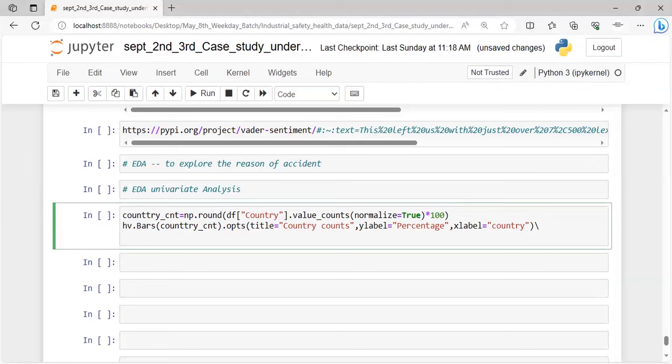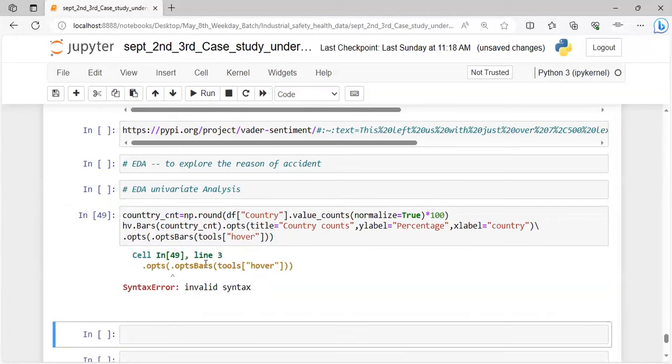Let me write here dot opts, and here we will write. Opts is a function which helps you with dot bars, and if you want width, height, we can pass this. Let me write only the tools here. Tools is the hover. Okay, only this much, suppose I am writing. Let's run it and see what kind of result we are getting here.